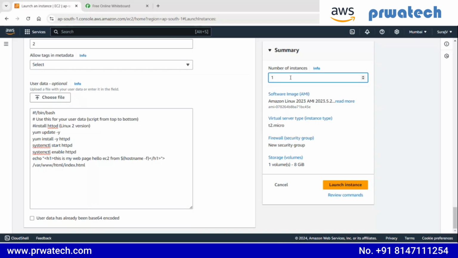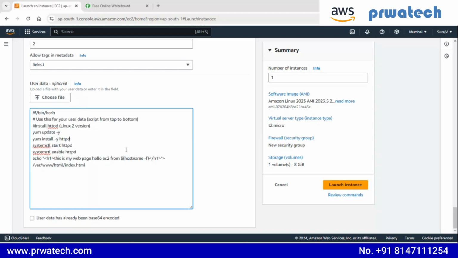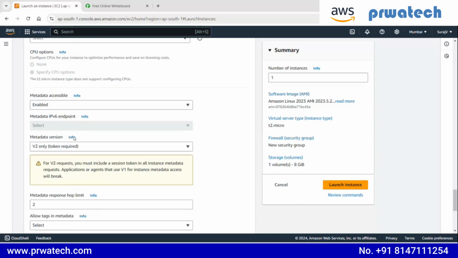In the same way, cloud AWS will provide us some virtual machine. In that we will write all the HTML tags. Then each and everything, environment setup, requirements, all the things will be done from the AWS end only. You just need to select this launch instance after setting proper information here.